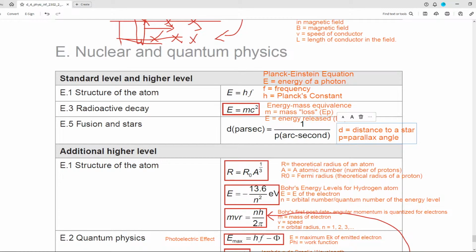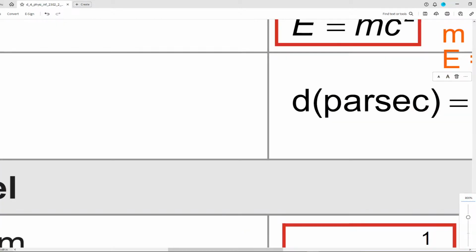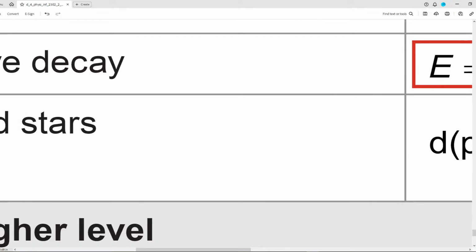What's going on is, suppose you have a star that's way over here, and you have Earth. To know the distance to the star, we cannot measure directly. It's not like we can shoot a rocket over there and see how long it takes. So we have the sun right here, and the Earth orbits around the sun. Earth is over here.